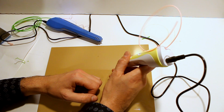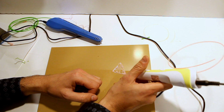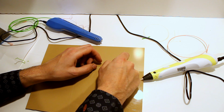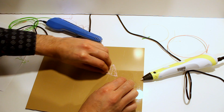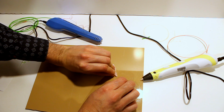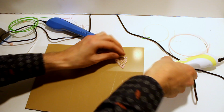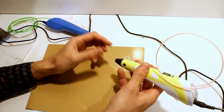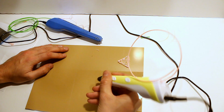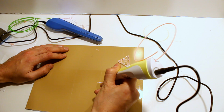Right, there's a kind of a triangle shape. I'm trying to make some reinforcement in it. Will that peel off there? That's stuck really well by the looks of it. It is peeling off. It sticks quite well, but I managed to peel it off. So what I'm going to do now is make up a couple more of those. Let's see if I can get them any better than that.